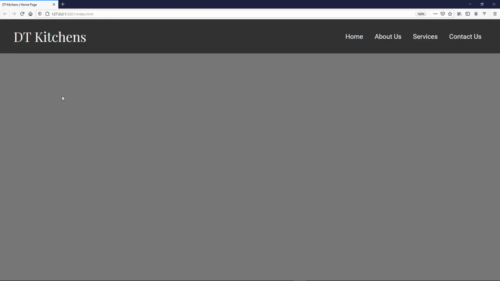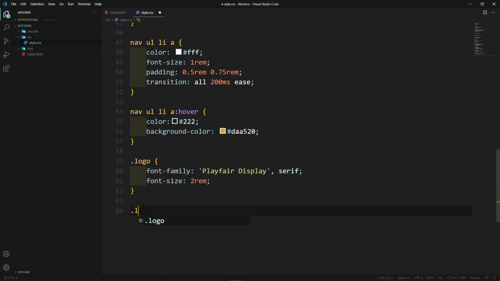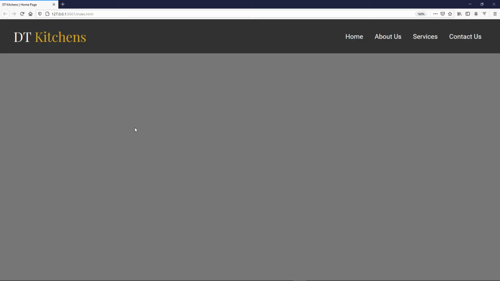Okay, so we got our background color happening there. We got our Roboto font that's changed, and we got our logo right there. But this part must be golden, so we're going to change that in a sec. Right, so let's do that. Type in logo and our span, and we're just going to give it a color. You've got your named colors like goldenrod. So I'm just going to choose this, but it's actually that color as well, so I'm just going to change it to a hexadecimal color. So that's where we get that from. So it's actually goldenrod. Okay, so let's save this. As you can see, there it is.